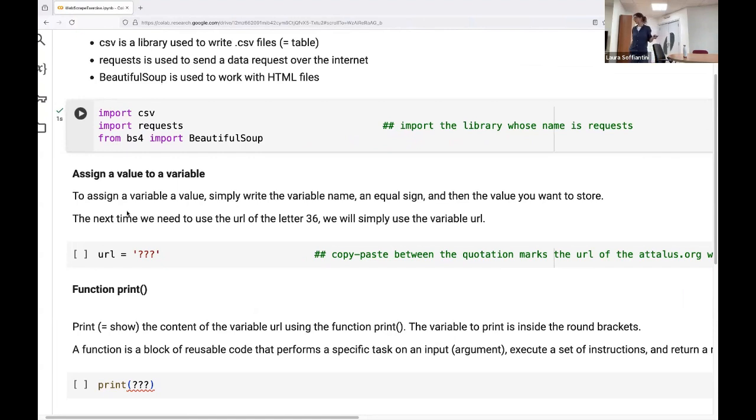In this way, we are going to assign the address to the variable URL. We are going to put the address between quotation marks because we want to create a string, so the computer will consider this just as a sequence of characters. So let's do it.